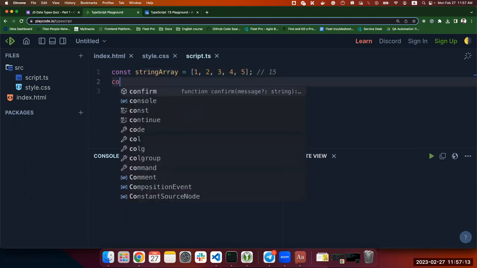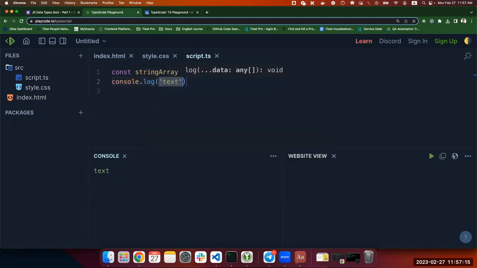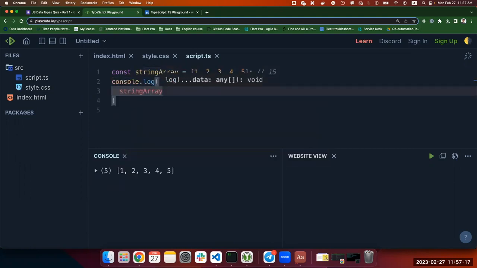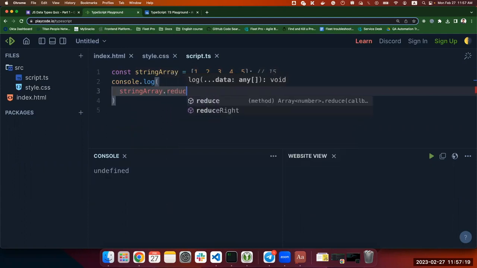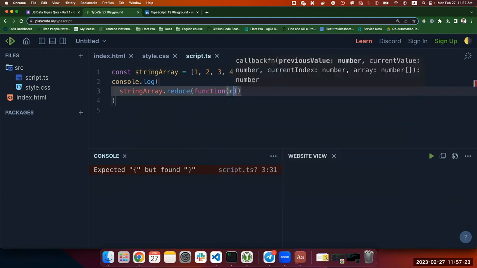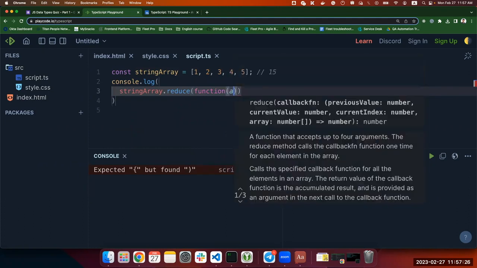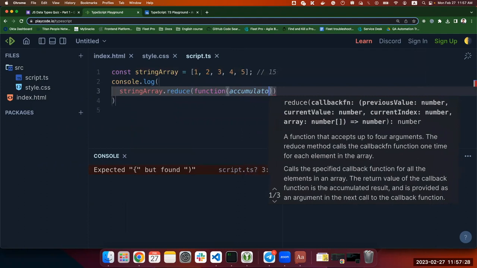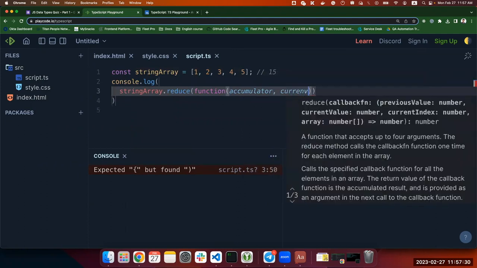So you can say, let me start with the console log, and then you go for the reduce function. The parameters are accumulator and current value.